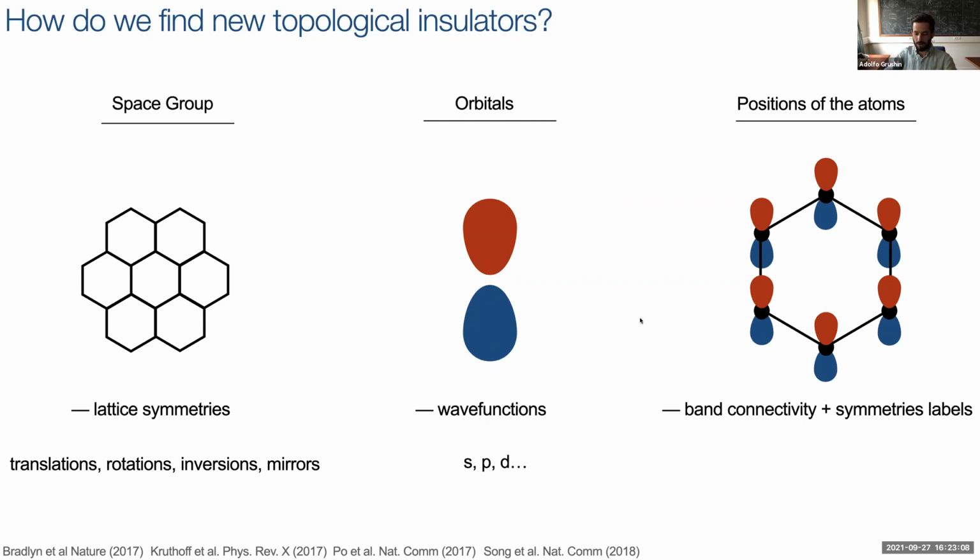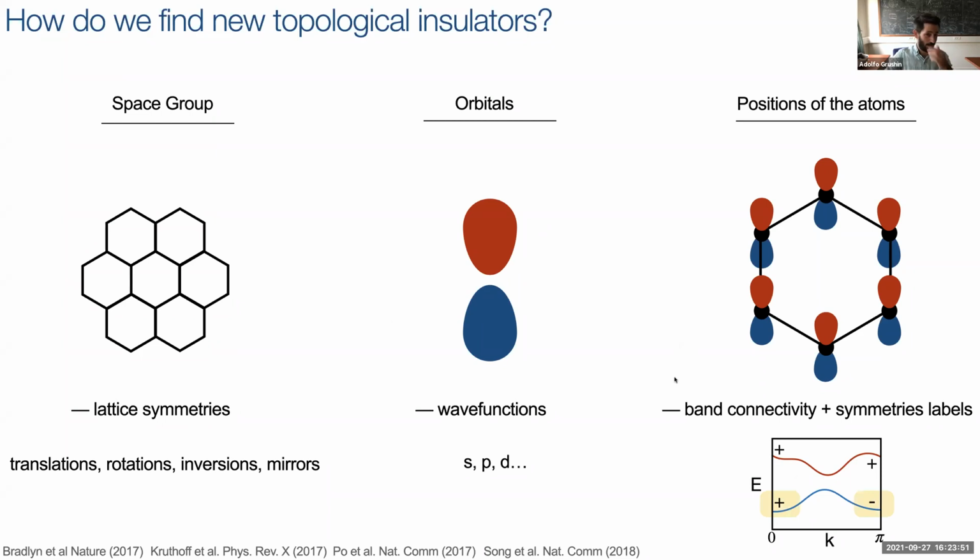With this information, I can construct a band structure, so E versus k for these electrons in these orbitals. And in fact, since I have symmetries, what symmetries do for you is that the Hamiltonian block diagonalizes. So you can label the bands with symmetry eigenvalues, because you can diagonalize both the operator that gives you the symmetry and the Hamiltonian, specifically at certain momentum points. So you can label the bands, let's say with inversion symmetry, like x to minus x. And in fact, it turns out that when you have these types of symmetries, you can know which topological phase you have in the following way.